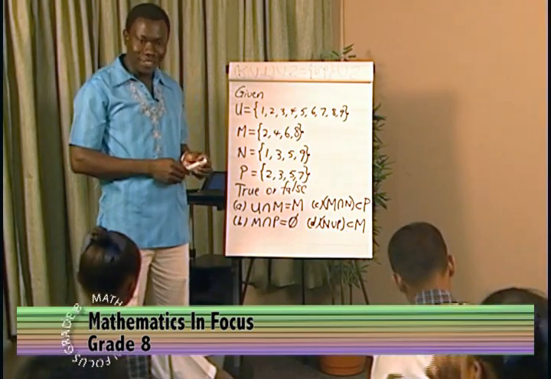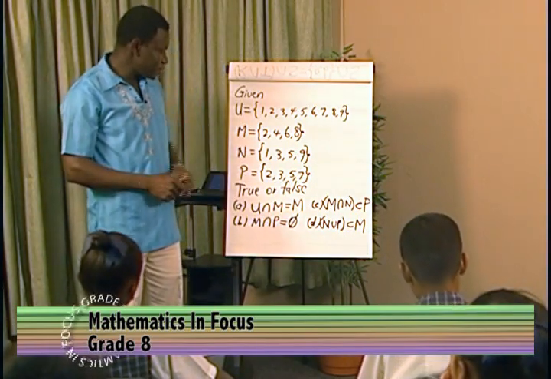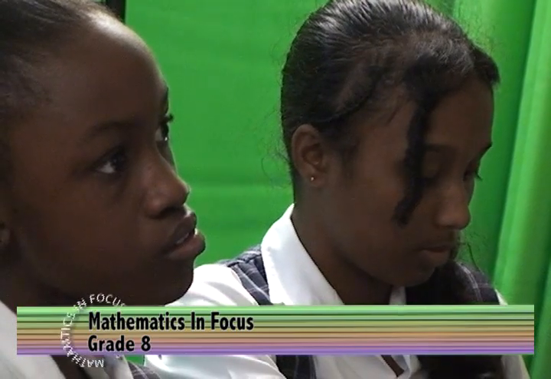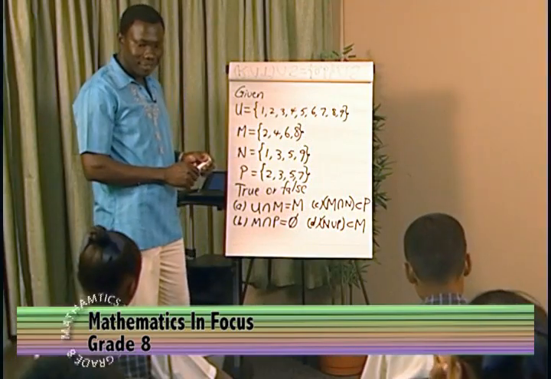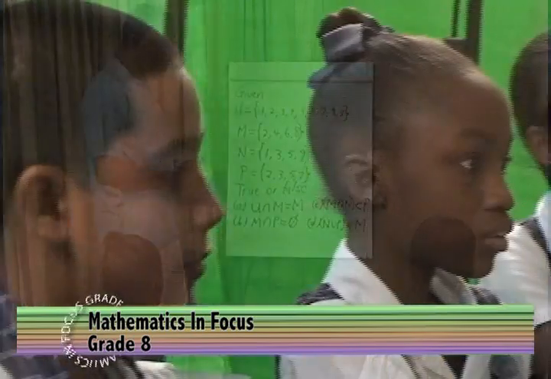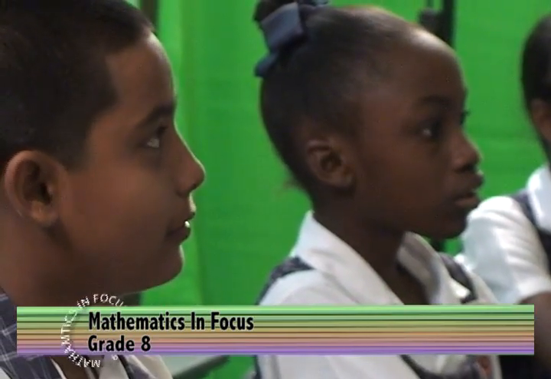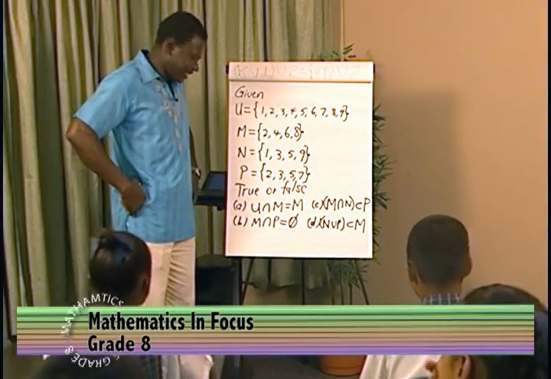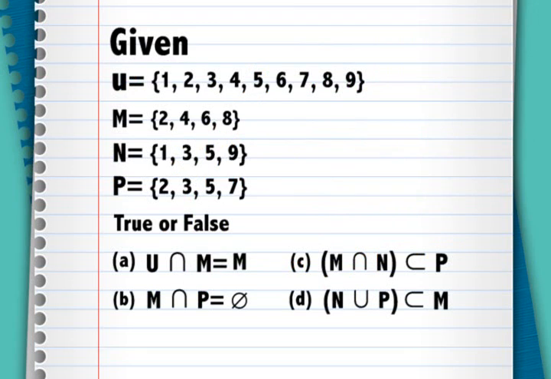Anybody think they're ready to answer these questions? Are we ready? All right. You ready? B, I suppose. How did you jump to B already? We need to start with A, right? We can't just jump to B like that, right? But when we come to B, I'm going to ask you for the answer. I remember your answer, you were saying that this is false. So remind me when we come to B, you were going to answer B.